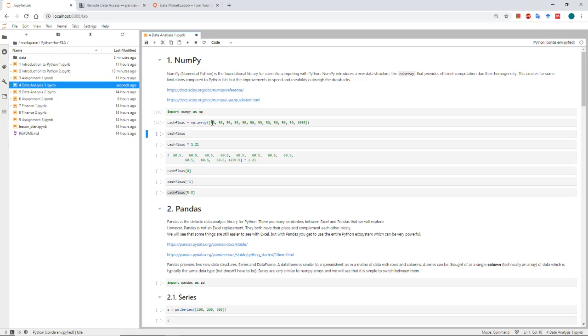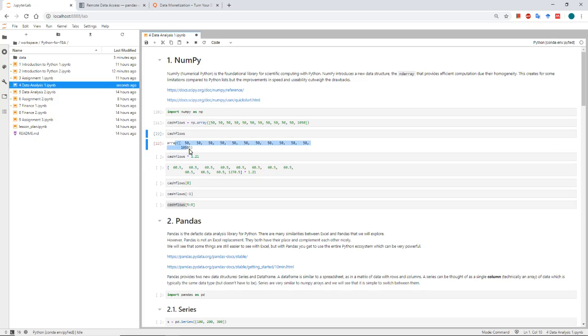First, it's very similar to a list in Python, as you can see, but the constraint is that it should only have the same data type.